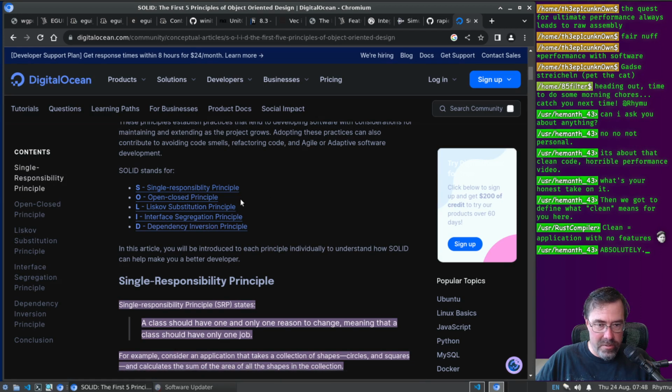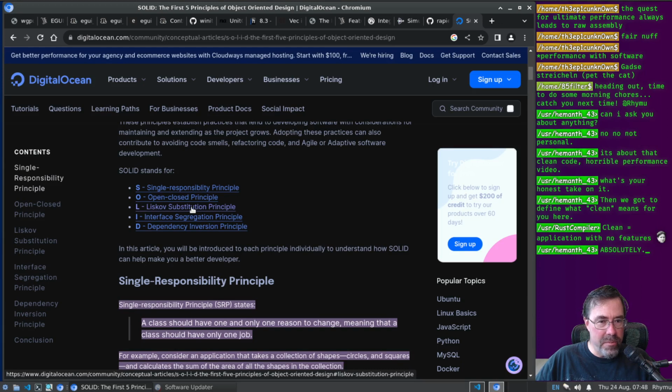My mentor would always joke about the Liskov substitution, saying that they only put that in there in order to make the acronym a word. Really, it's sort of a silly addition to it. The other 4 are important. The Liskov substitution is really weak. Single responsibility, open close, interface segregation, and dependency inversion. So if you follow those 4, I think your code is pretty clean.